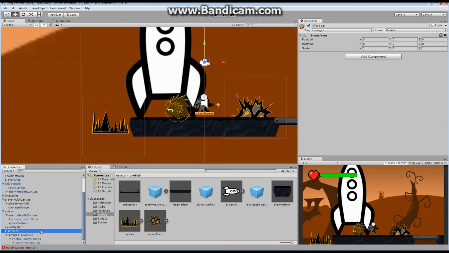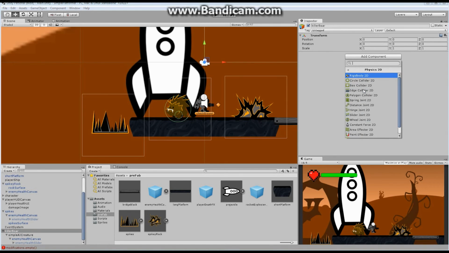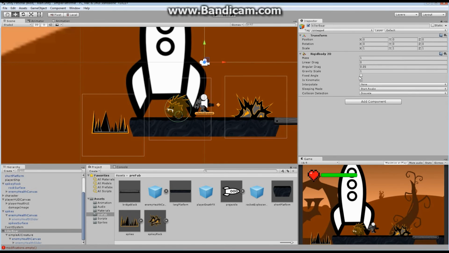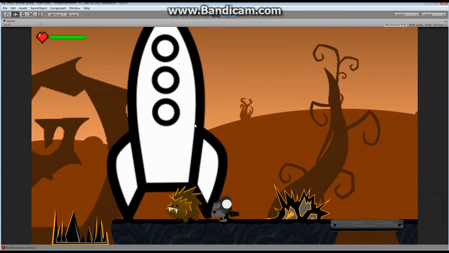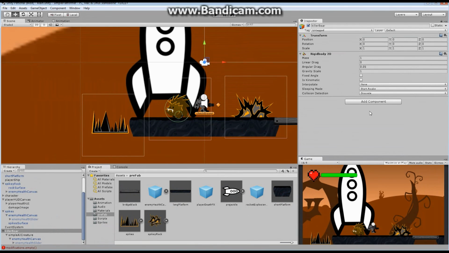So what I want to do here is add a couple of things. First of all, a rigid body. We already talked about that. We want a Physics 2D Rigidbody 2D on this guy because he's going to be affected by gravity. If he runs over the cliff, I want him to disappear. I want him to actually be physically moved around. If I hit play right now, watch, he's going to move down. He's going to fall into place. He's going to be set up where we like him. Okay? Back it up. With a rigid body there, that's great.